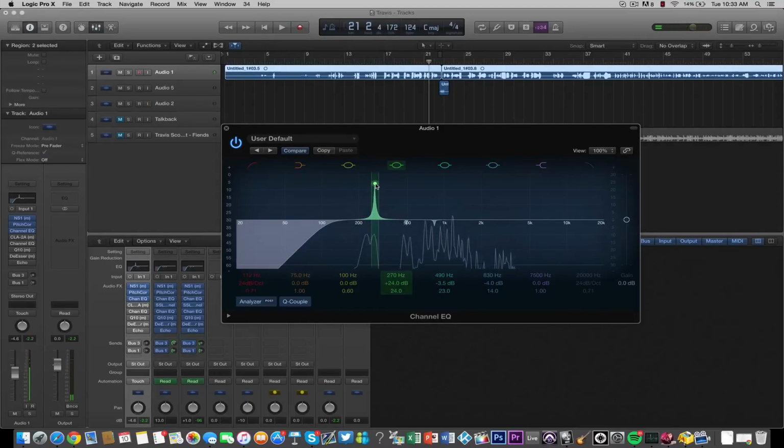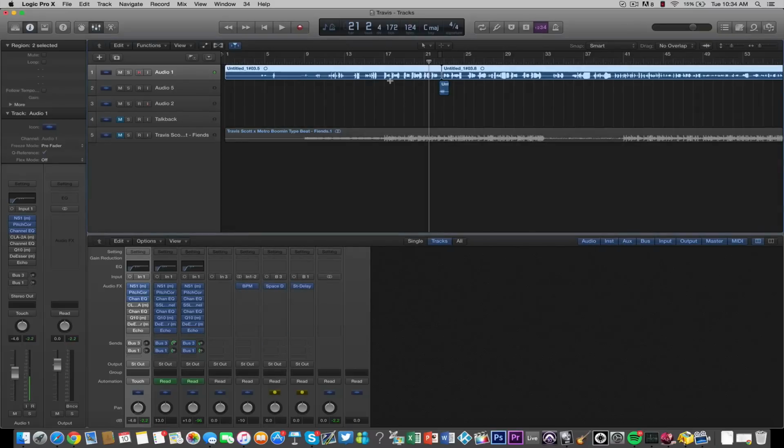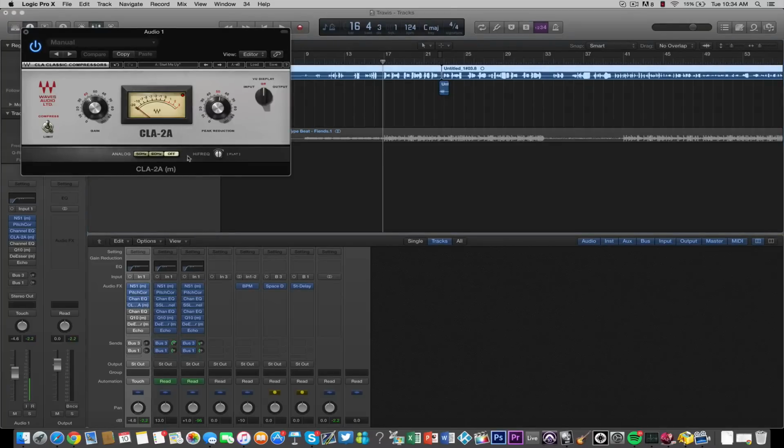So you kind of hear that nasally sound, and then you just drop it down about 3 hertz around there, and then I do that for in between 2 to 500, in between 500 to 1K. Those three are the kind of hot areas for those bad sounds, those nasally sounds, which you don't want. So you take those out, and then after that, I add in my compressor, which is a CLA-2A.